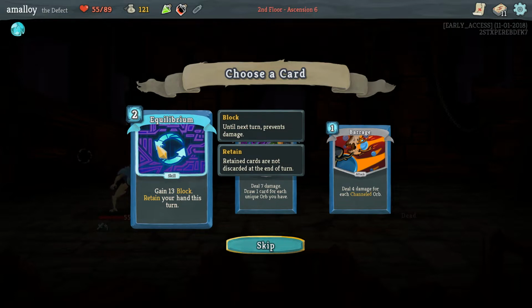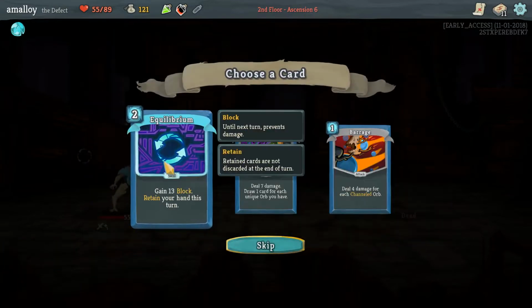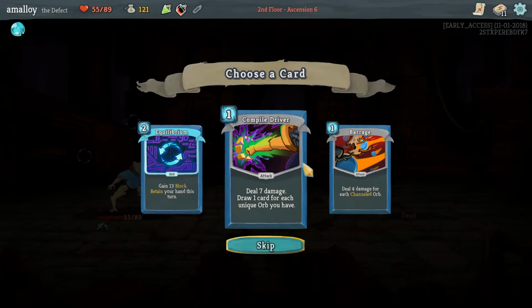I don't totally buy into this concept of retaining your hand, but it is a pretty efficient block, and I'm sure there are some cards I might wish to retain. I guess. This is sort of like a Strike that draws a card. Also not terrible.